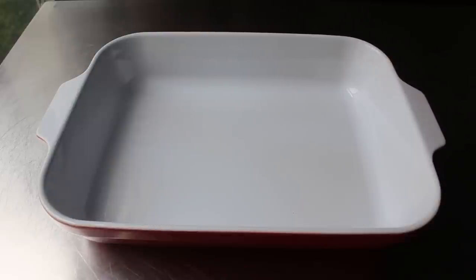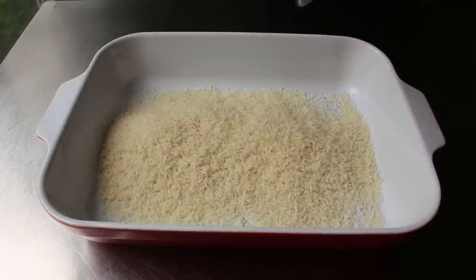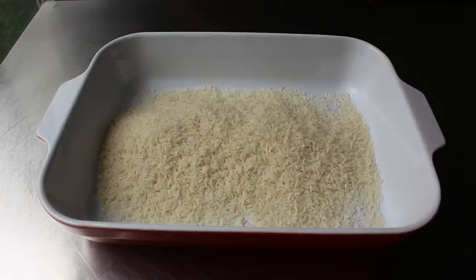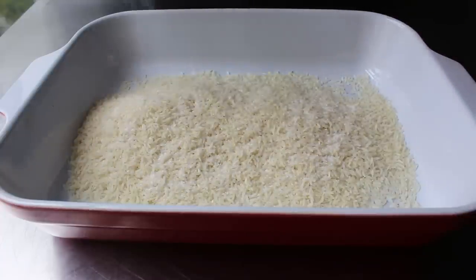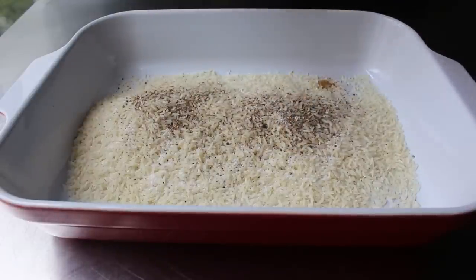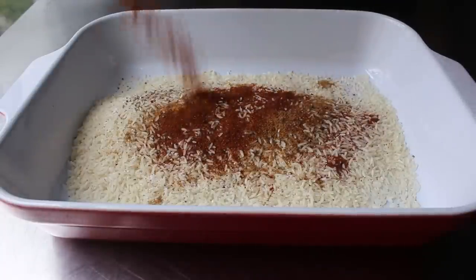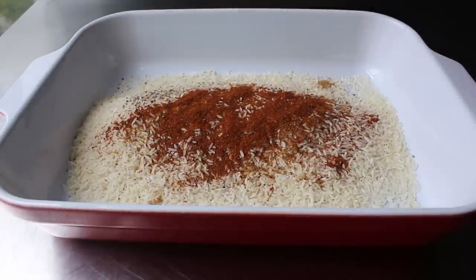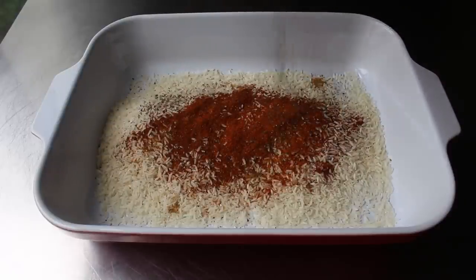So with that, let's go ahead and get started by dumping some white rice into a casserole dish. And while this recipe is designed for pretty much any long grain white rice, I'm actually using a variety called basmati, which if you can find works especially well with this. And then as far as seasonings go, we will add some salt, as well as some freshly ground black pepper, some ground cumin, some chili powder, or if you want, just some paprika. We'll definitely also want a little bit of cayenne, or in my case, a lot of cayenne. And then last but not least, some dry oregano.